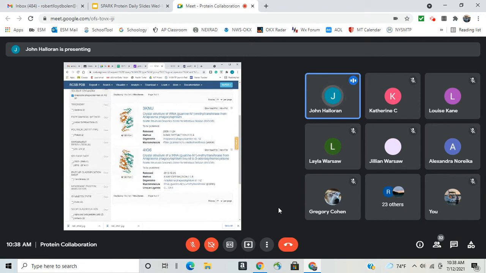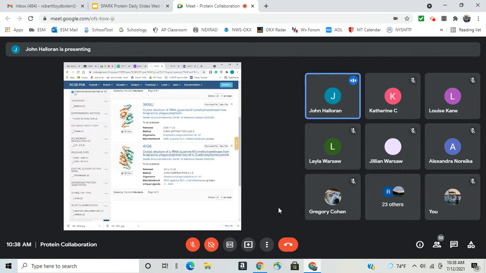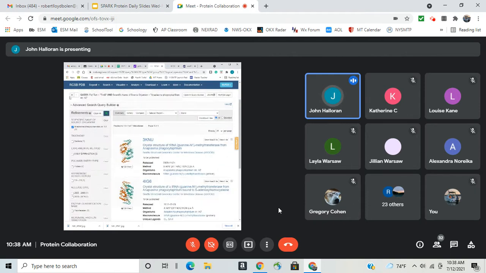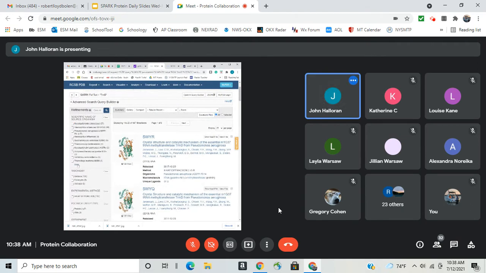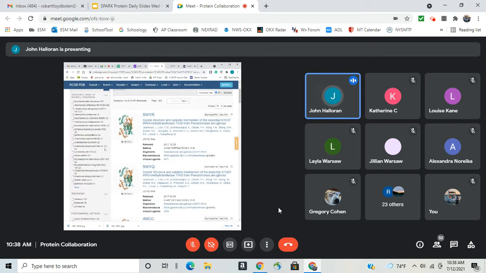And now some of you might be scratching your head saying, I thought you guys solved the structure. Just be careful sometimes with that, and that it's how you enter the information into the database. So on our structure, we entered it as anaplasma. They actually entered it as anaplasma, but a specific strain. So ours is actually right here.